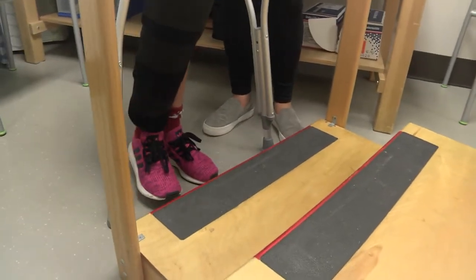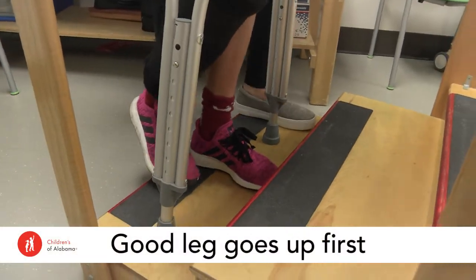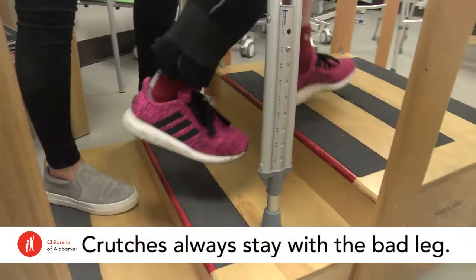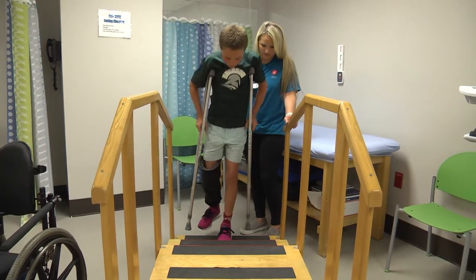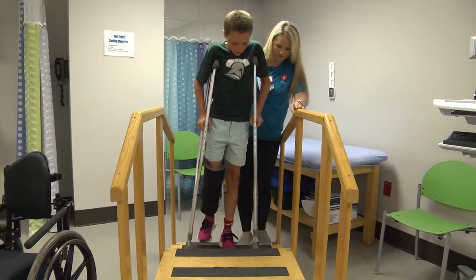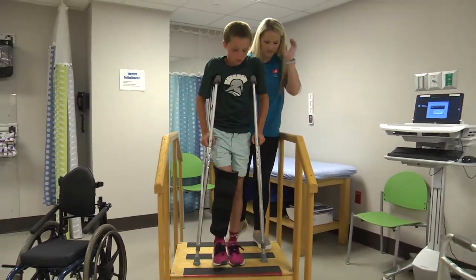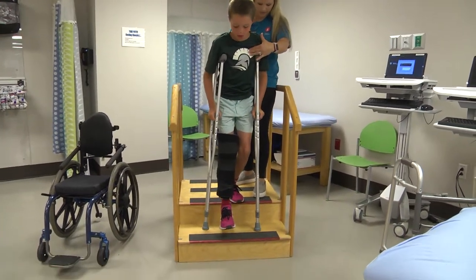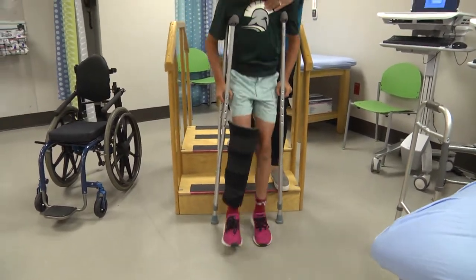I want you to hop with your good leg first, and then bring your crutches up. Good leg, and crutches. Up with your good leg, followed by your crutches. All right, so remember going down, we're gonna go crutches first, hopping with your good leg. Great job.